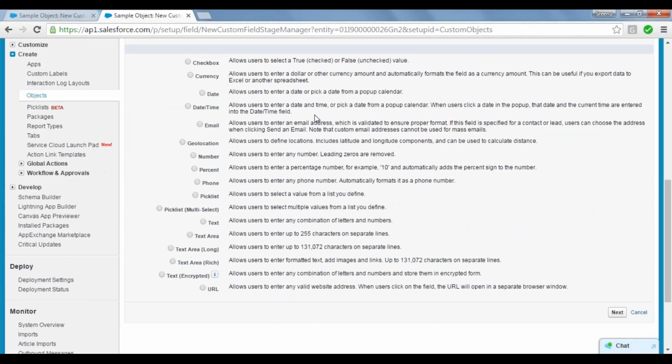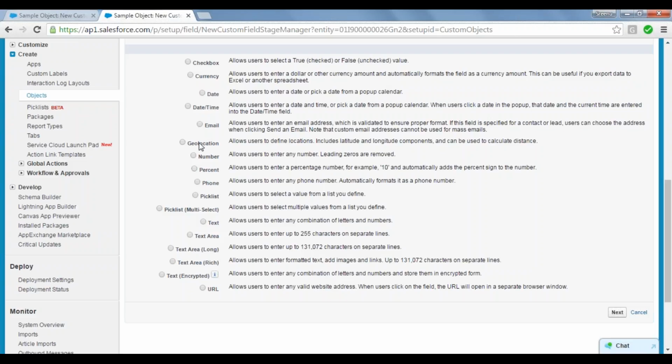Coming to all these others, just like we have primitive data types in Java and .NET, these are like that. We can create a checkbox field, currency, date, and so on.